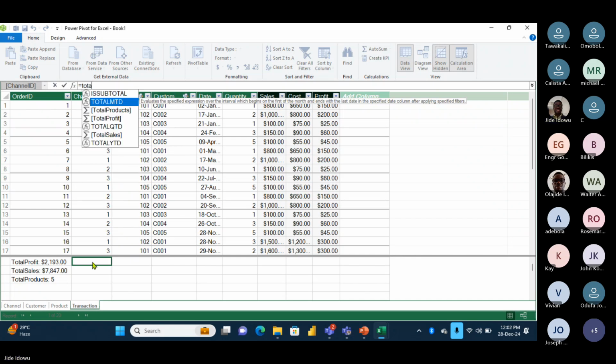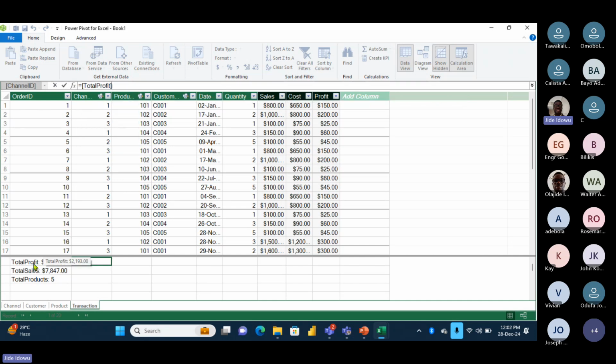Total profit. I'm sure you understand that this is what we need, because this is it here. So total profit slash total product, which is this.